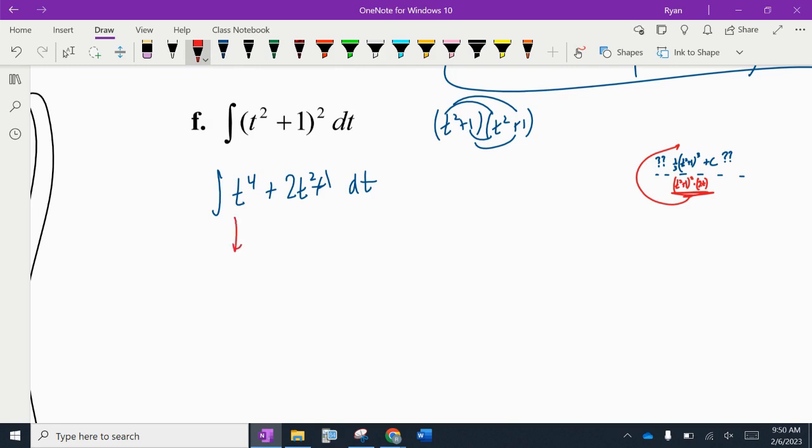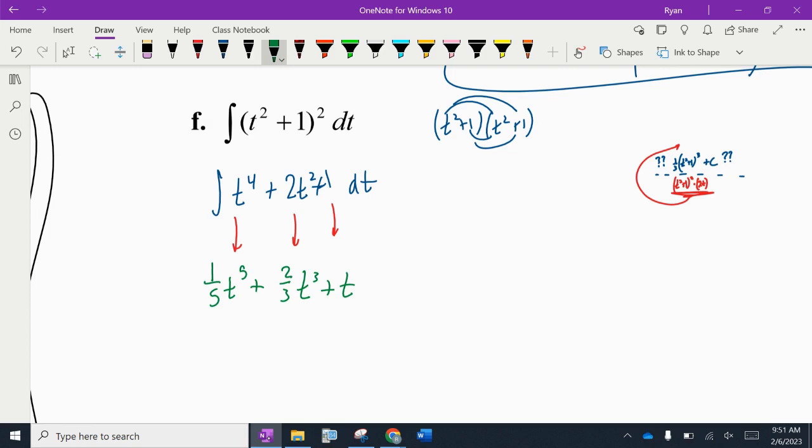Take your time, turn to your friend, find the integral of each one of those pieces. So 1/5 t to the 5th plus it's t to the 3rd divided by 3, so it's 2/3 t to the 3rd plus what's the integral of 1 dt? It's t because we're integrating with respect to t, so plus t, right? I'm making these all in terms of t. If it was dx, we'd have a different issue going on here. Good thing that these letters match up.